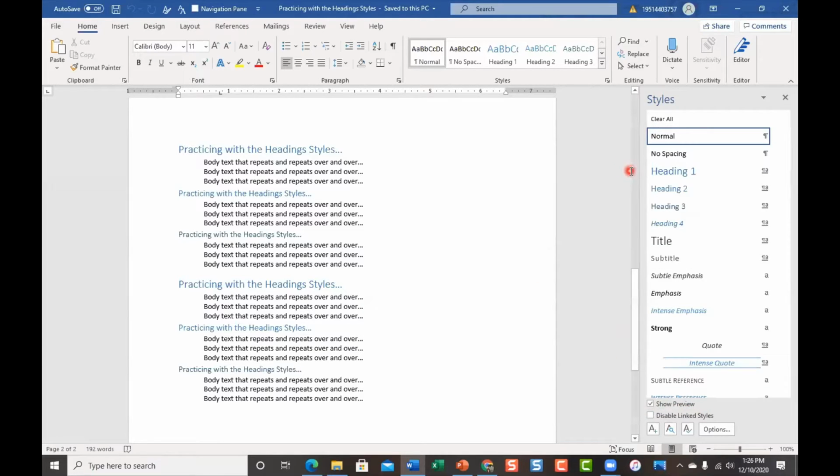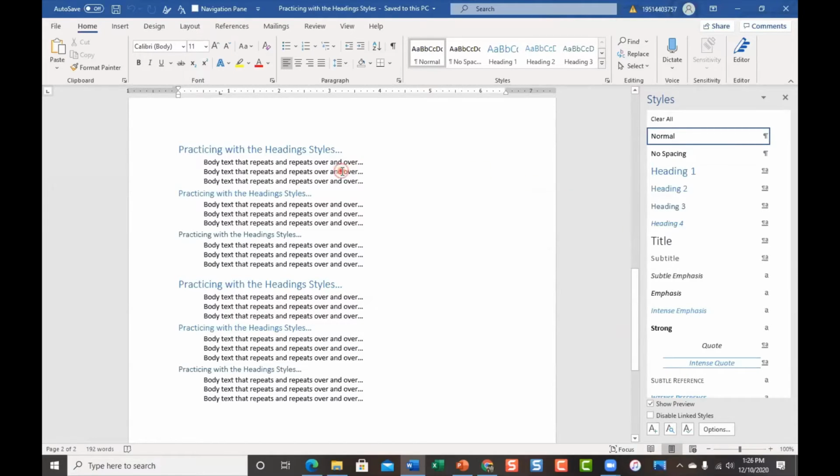Aha. So basically, if we're looking at a heading 1 or a heading 2 or a heading 3, we can't really tell what those look like. And so I prefer to always go here to the show preview and check that. So at least now we can see a heading 1 is bigger than a heading 2, which is bigger than a heading 3, which looks different than a heading 4. And by the way, is there a heading 5, 6, 7, 8, 9, 10? Yes, there are. And if you end up using a heading 4, then the heading 5 will show up, and so on and so forth.